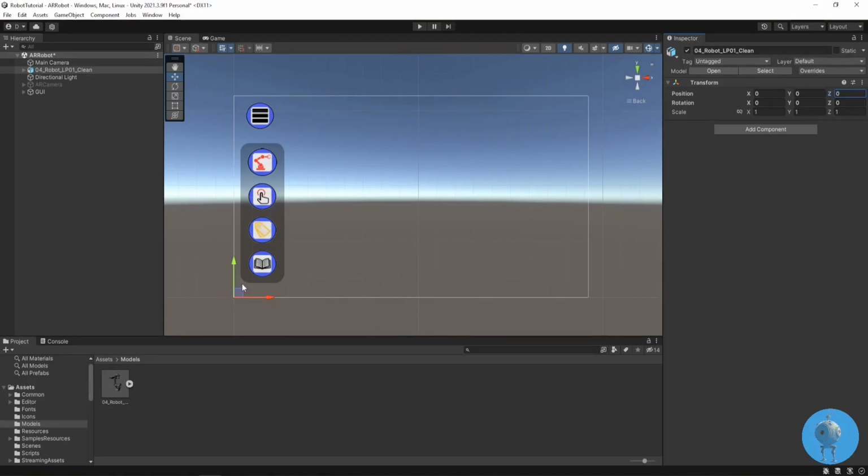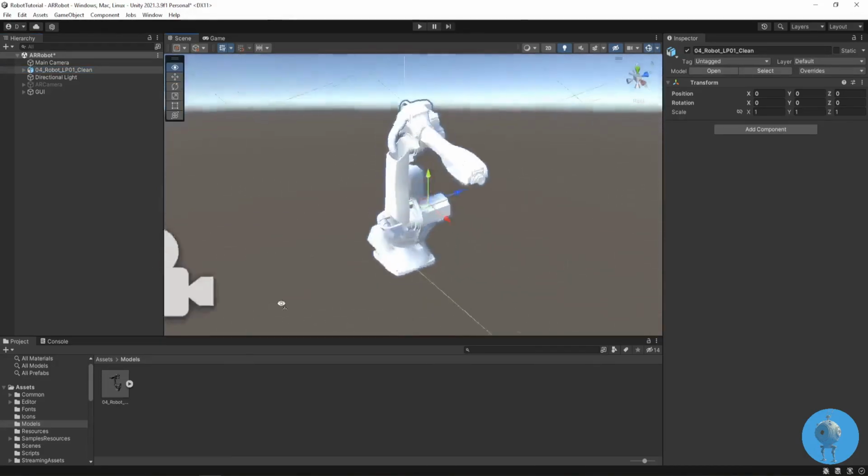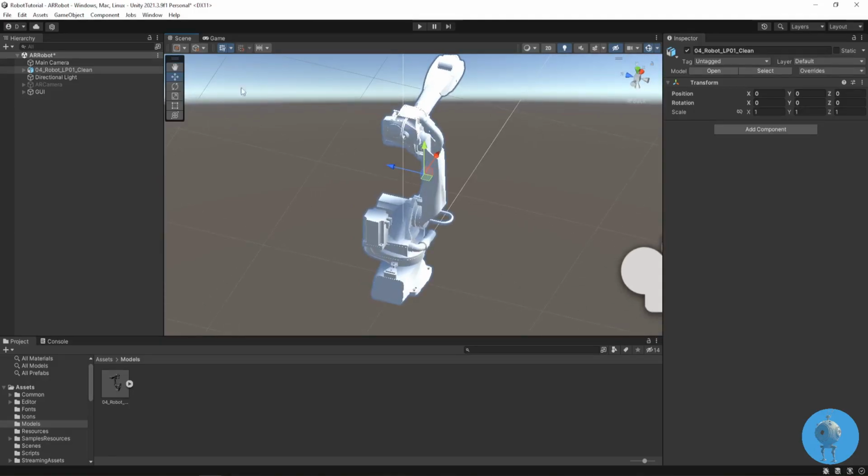So it's all the way on the bottom. And it's extremely small as it's rendered through the camera. And the canvas, which we're looking at right now, is rendered on top of it. So let's just select the robot, press the F button, and there we are. So this is the robot, nicely placed in the scene, and we want a view with the camera.